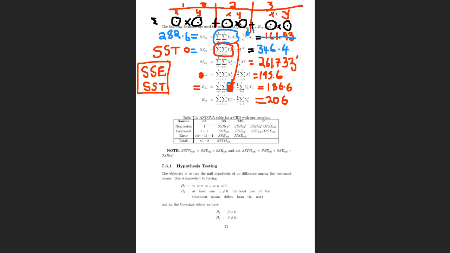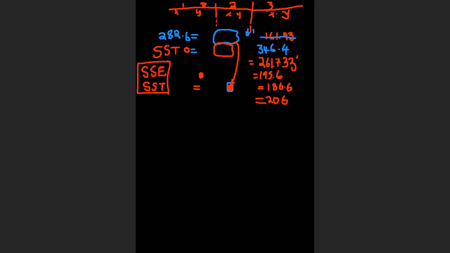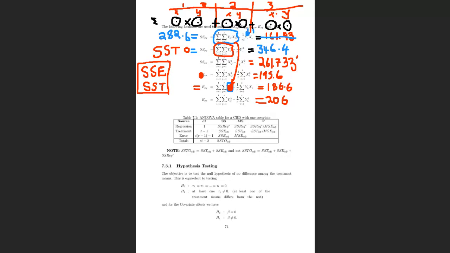So here's our analysis of covariance, guys. We have some of this information. Let's check so far. Why are we having 1 here? Apply first semester knowledge. Why is the degrees of freedom of regression 1 there?